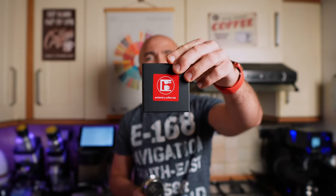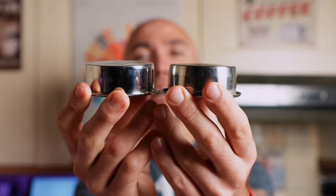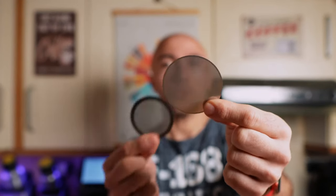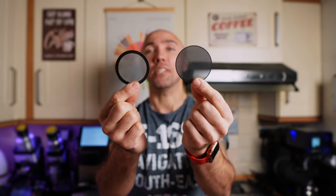In the box you also get some filter papers, but today I'm going to use the filter baskets without any additional things. The third contender is the Pedantry Coffee Lab filter basket. Just look at the box — you already see something of quality. Then you take it in your hand and the first thing you notice is the weight: 51 grams, the heaviest basket of them all. Compared with the Wafo, this one is again straight to the edges, very thick. It also comes with two puck screens — you could put one at the top and one at the bottom.